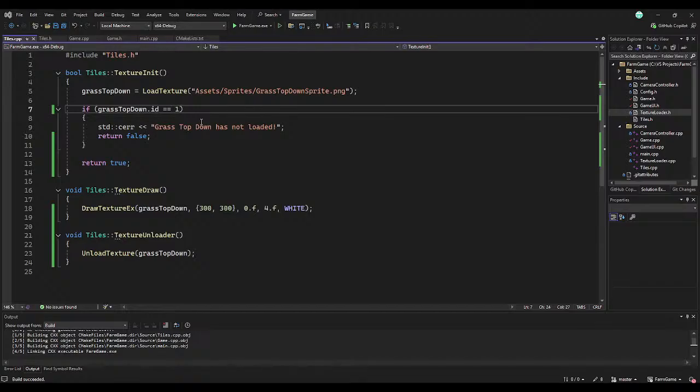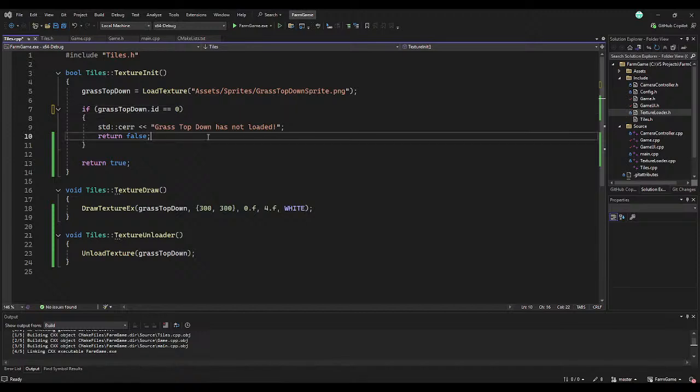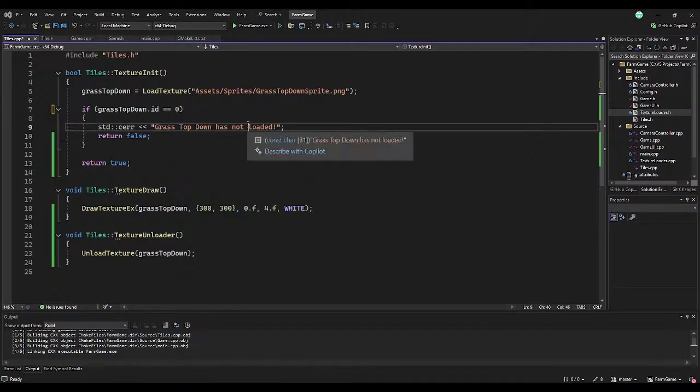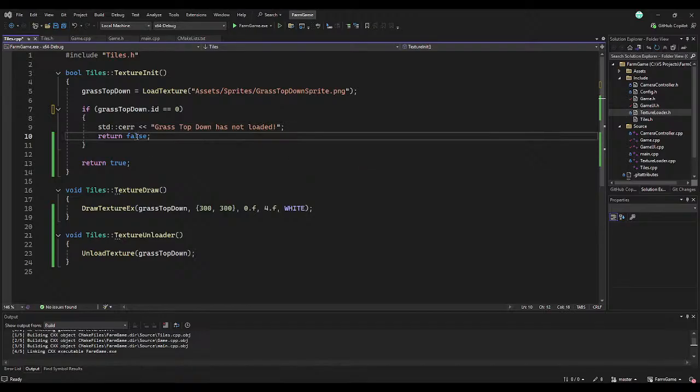Let me see. What's this? Grass top down dot ID. So what if we say if it's not? No, that's not. Grass top down dot ID 230, right? Not really, and it should return false.